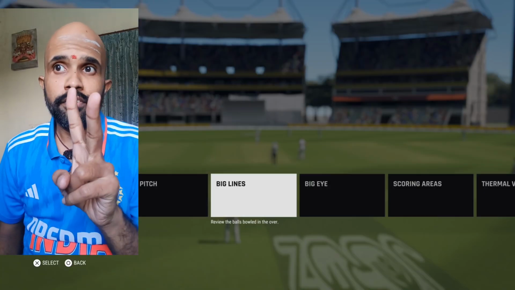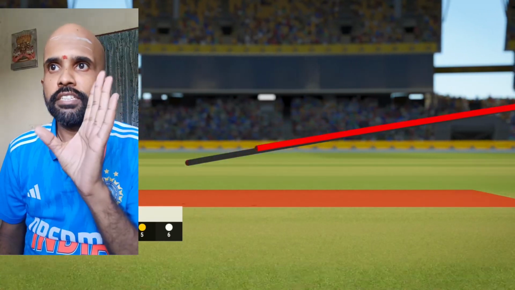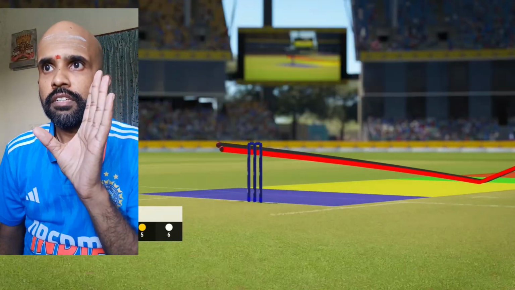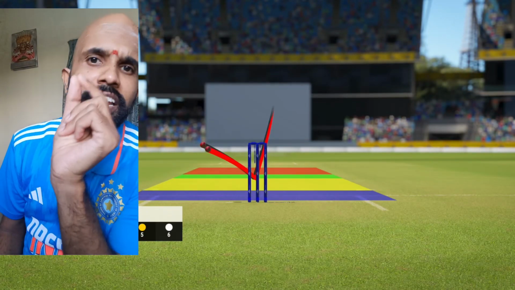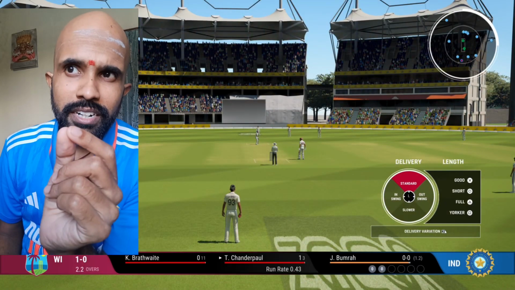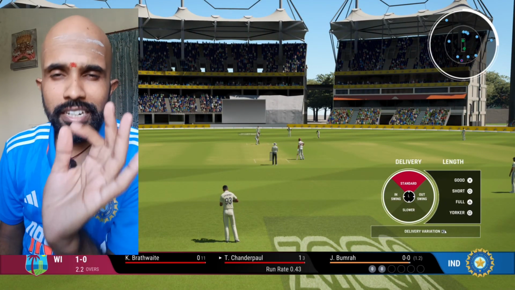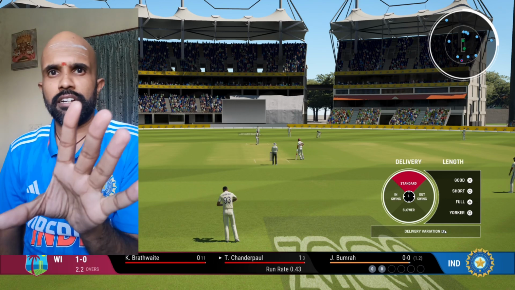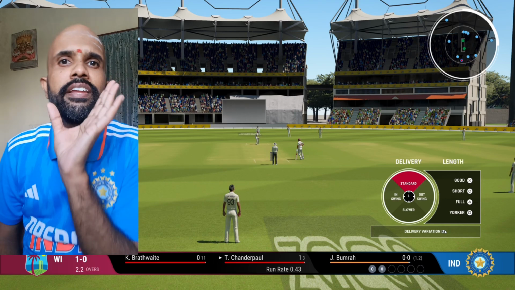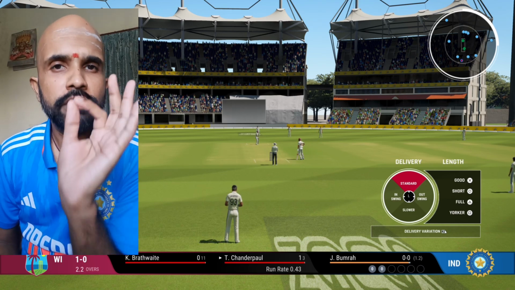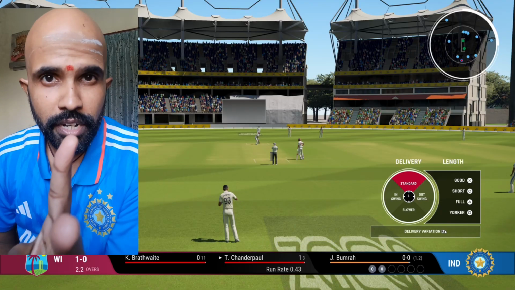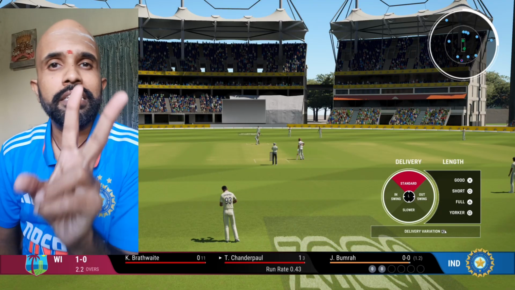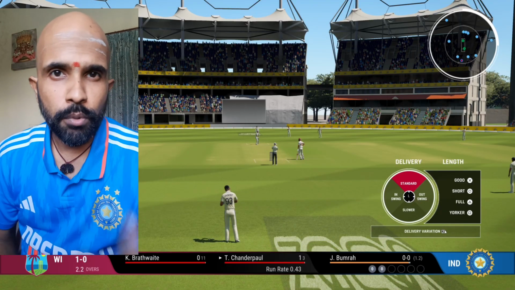So you saw both the deliveries. Now check the big lines of these deliveries. See the subtle variation. Why did it happen? Because of the aftertouch and the jump and release. Both the angles, both the lines are similar, but the slightest of variation happens because of the aftertouch and jump and release. Two most important things when you are bowling with the pro controls.